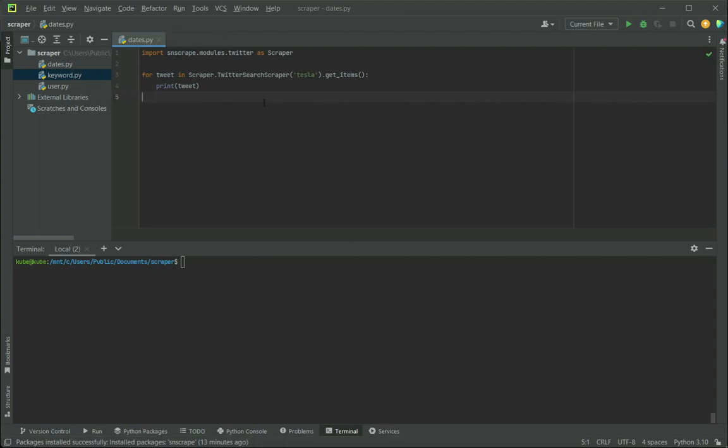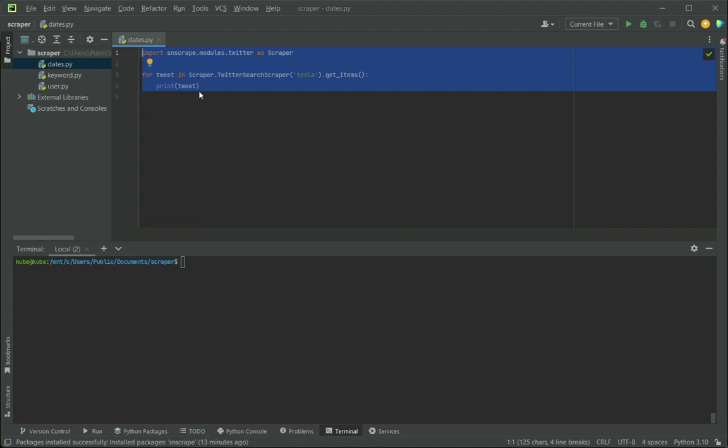Let's close this keywords. Now in this date piece, we're still going to maintain the same thing, but you're going to be limiting by dates. How do you do that? Again, dead easy. In the query, we have 2 bits. We have until and we have since, right? When you're using the until command, it scrapes all the tweets until a particular date.